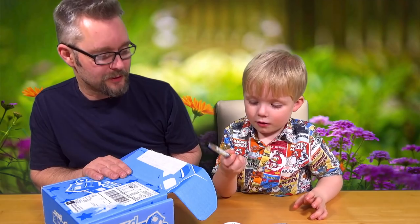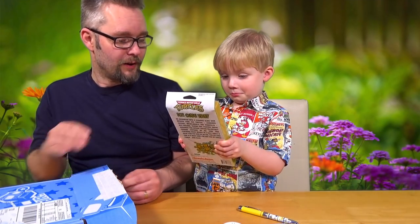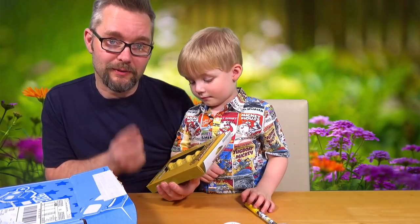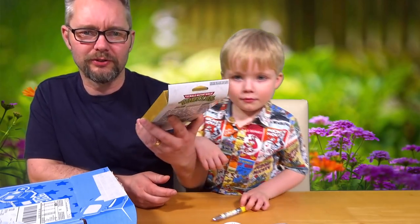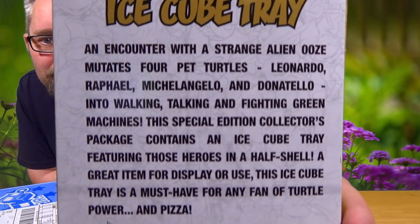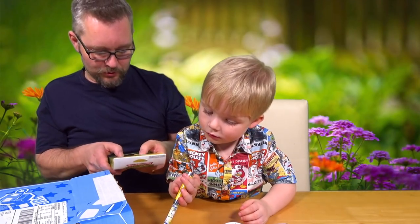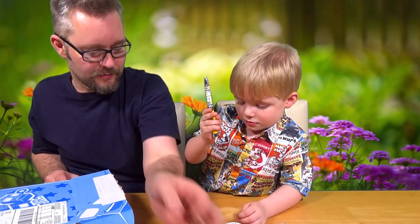He's having too much fun with the projector pen, isn't he? Shall I get this one out, or do you want to do it? Come on then. Oh, that's big! Oh look! Now this will probably... it will be affected by the green screen, so I'll turn it off so you can have a look. But look, we've got Teenage Mutant Ninja Turtles Ice Cube Tray! Let's fill the whole screen so you can see it. So as you can see on the back — we'll fill that with water and we'll put it in the freezer, and we'll get some ice.